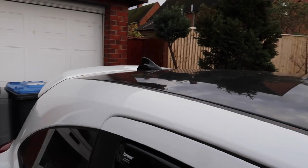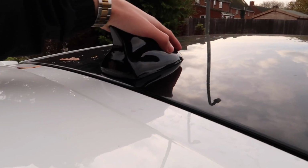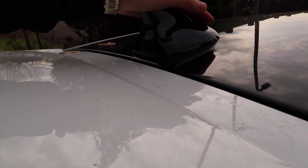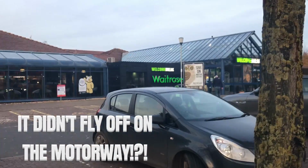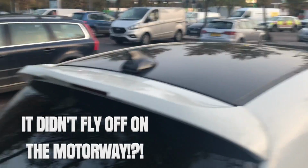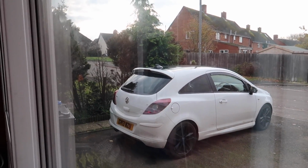So there it is. So basically, that is it for the aerial fitting. Really easy to fit. Not sure if it's gonna stay on. Other than that, it's done, boys. Now let's get inside because it's freezing. It's quite big, but it don't look crazy bad, you know what I mean?